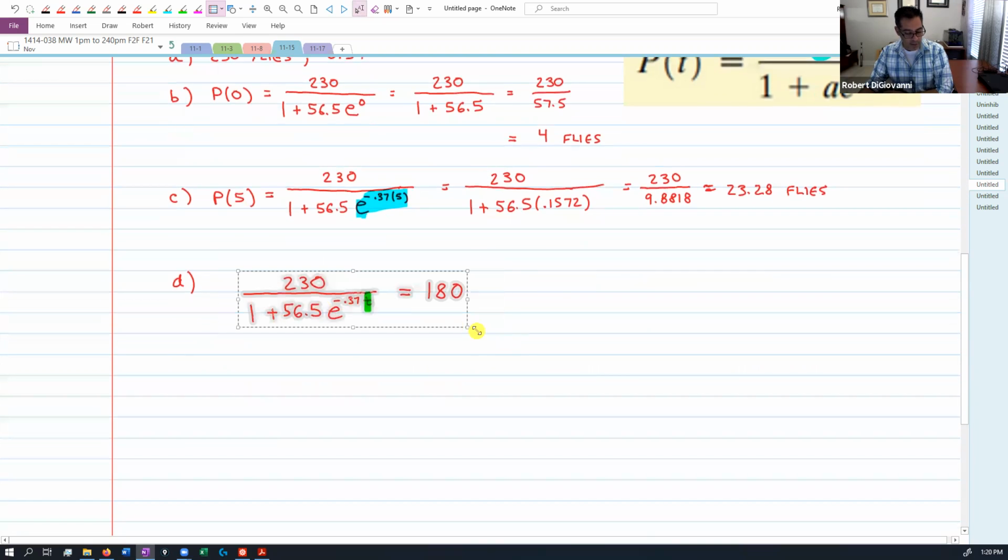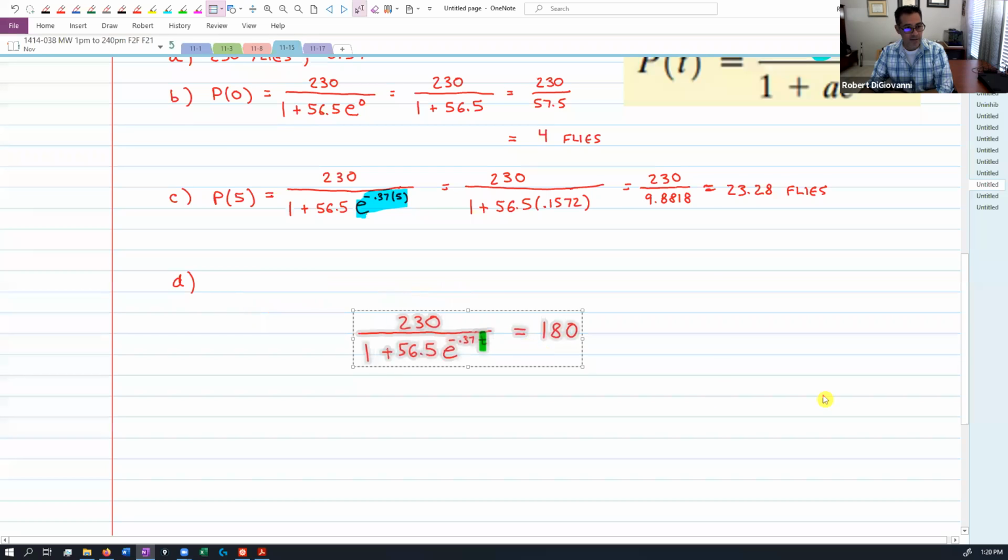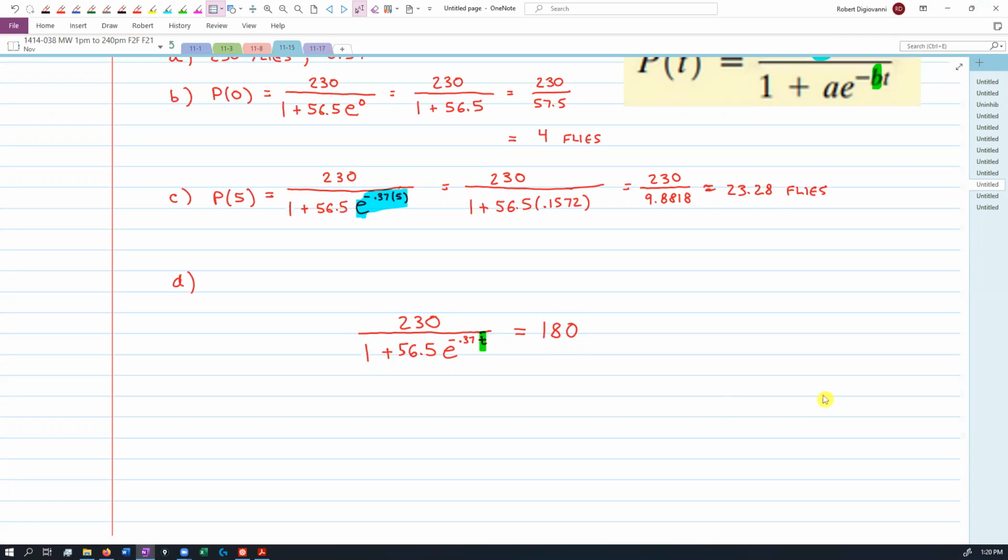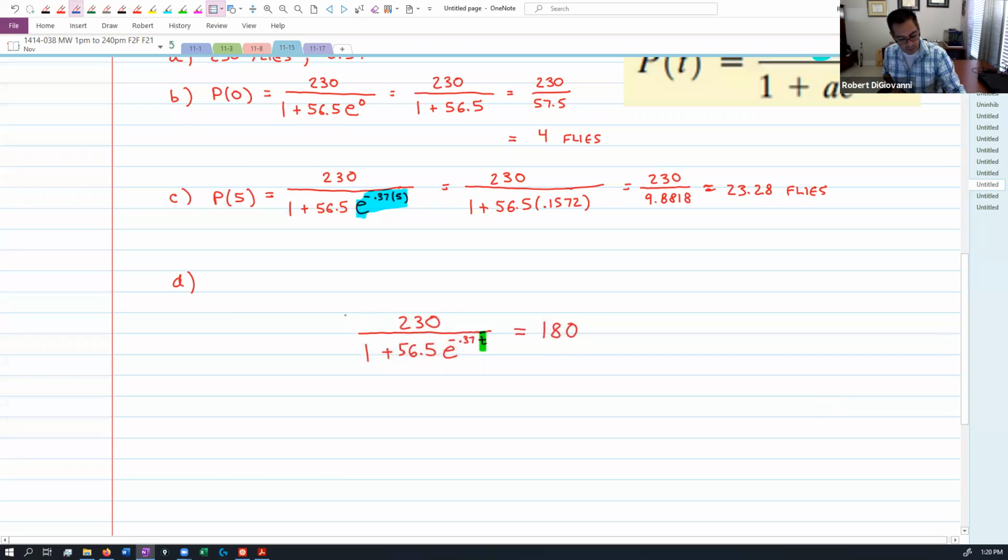Any questions on what I'm trying to do? Everyone clear on what I'm about to try? Get T? Anyone have an idea of how we can get T? Start by clearing the denominators. Clearing out the fractions, good. So I'm going to multiply the whole left side by the denominator. And whatever I do to the left, I have to do it to the right.